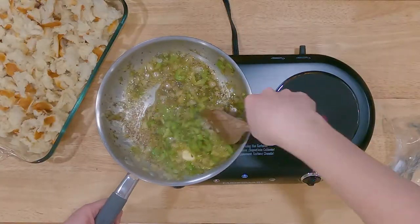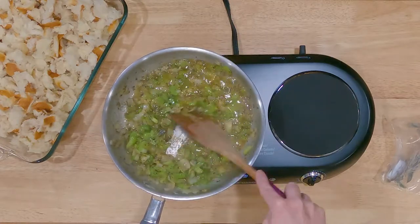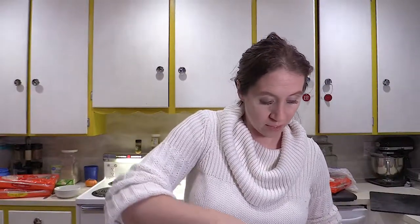Now, I have done this up to this step before and then remelted my butter and added them in later. You can do that. You don't have to do them right before you're going to cook it. I've actually got it to this point right here and cooked it, stuck it in a bowl, put it in the fridge, and then just melted it back down again before I stuck it in the oven. So either way is just fine.